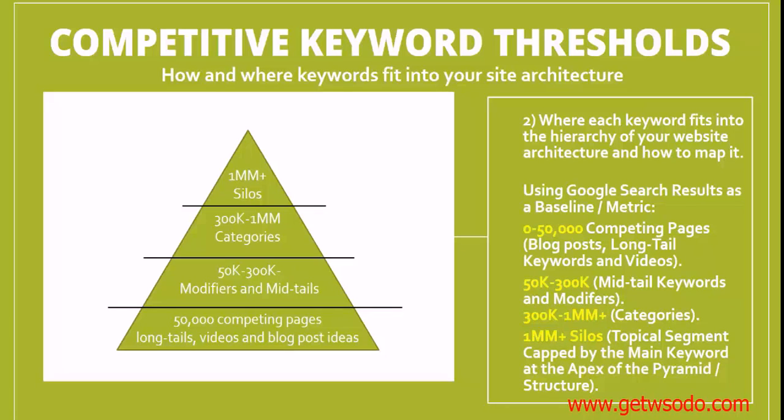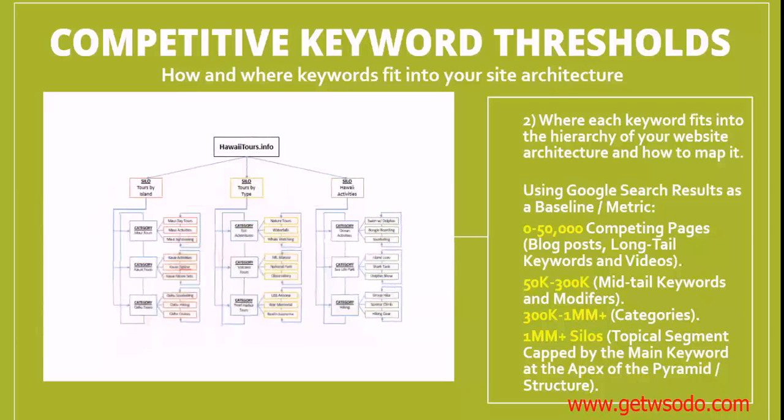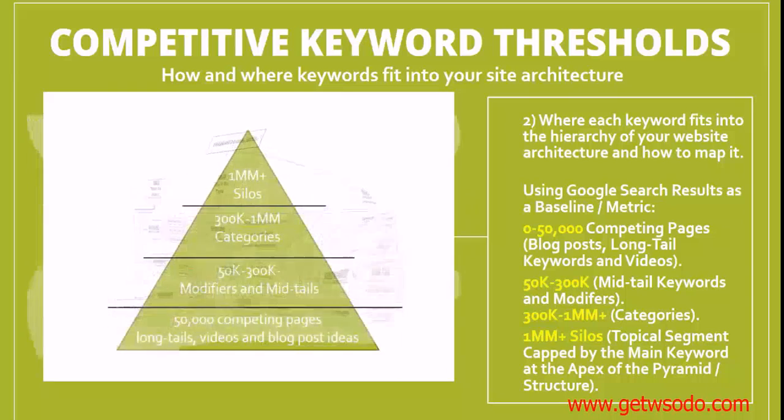You want to make sure that you establish that mid-tail modifier / categorical level, which is your 50,000 to 300,000 competing page range. And you also want to make sure that you've selected and categorized everything that are considered silos or main topics, and each one of those should either have its own page to start with and its own categories underneath it. And if you really want to create some topical breadth, you might have 2 to 3 categories underneath the silo term. And then for each of those categories, you might go 5, 10, 20, or 30 deep, depending upon the diversity of the content that you're putting in those what we call supporting articles. And they're supporting because they're at the base of the pyramid.